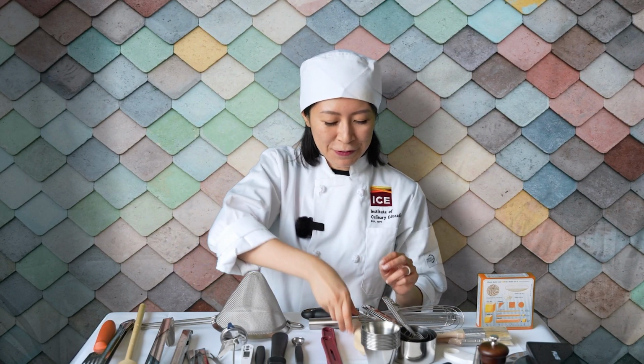So just follow along, and then maybe you'll learn some of the names of the equipment that you had no idea. For example, this one, if you know what this is, it has an actual name. Stay tuned to find out what it's actually called. I also didn't know. But first I wanted to talk about some of the important aspects of being in a professional kitchen. And then the first one is cleanliness is godliness.